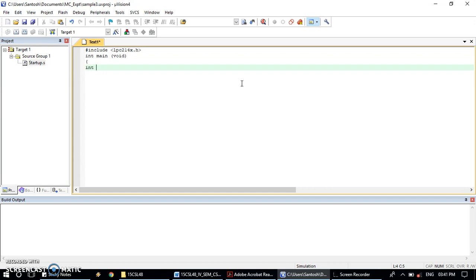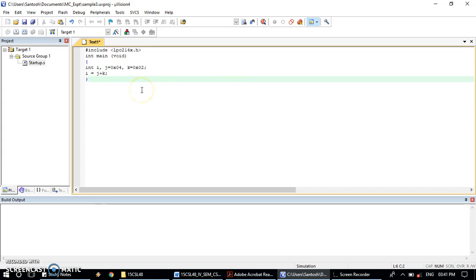I'll demonstrate the addition of two numbers. I declare three variables: i, j initialized with the hexadecimal number 4, then k initialized with the hexadecimal number 2, put a semicolon, then I'll write the addition of these two numbers, i equals j plus k, then close with the closing brace.